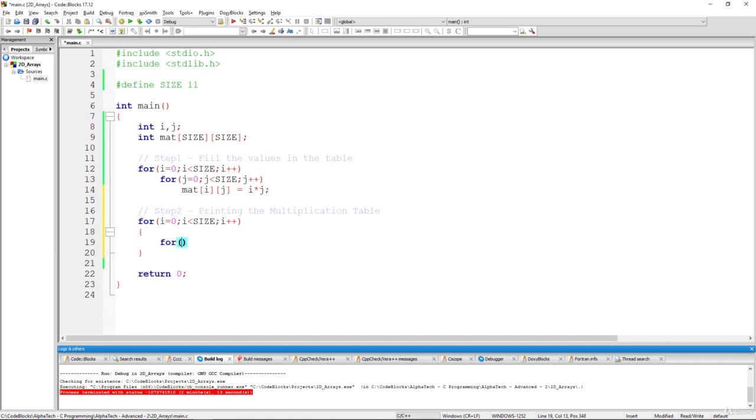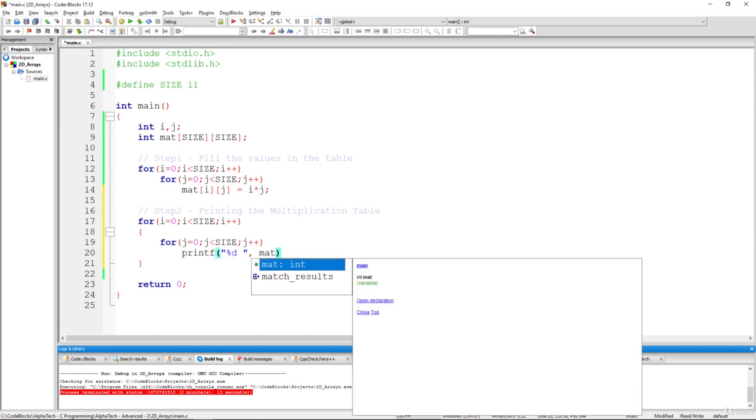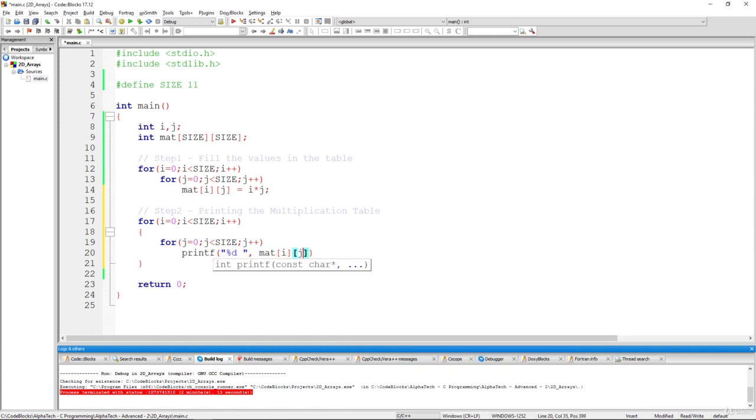So for j equals 0, as long as j is less than size, j plus plus. Here we are going to use printf, and specify %d, and let's just use some space here. Specify the value of mat at index i and index j, row i column j.